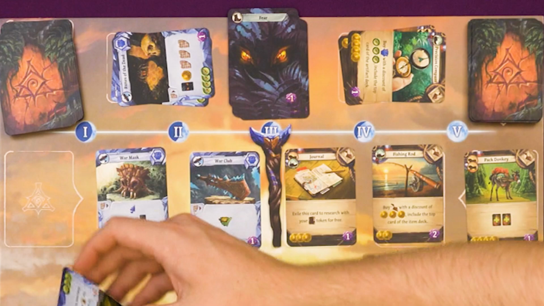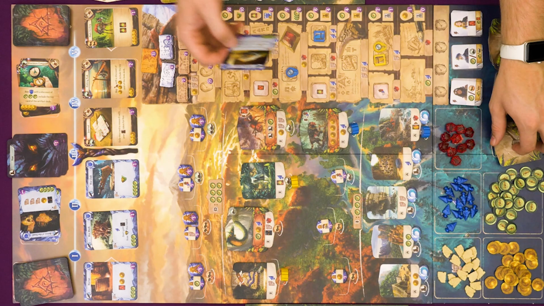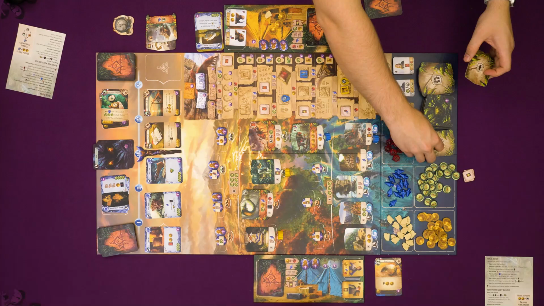Which is where I get to reveal the top one of this stack, and I get to activate it and put it on the bottom. So I can do that immediately. Very fun. So I'm going to get two compasses, or I can get an item for free. Free pack donkey. I'll do that. Get a free pack donkey. Interesting.